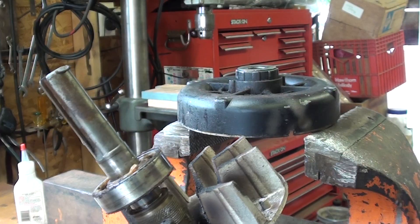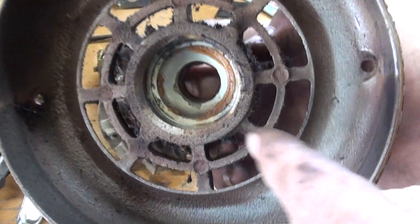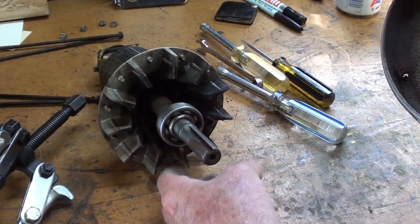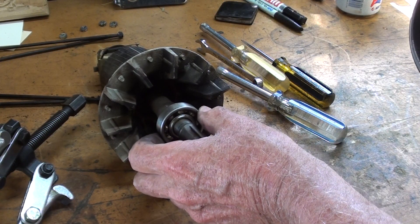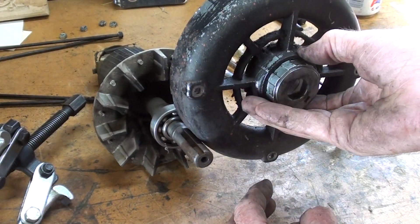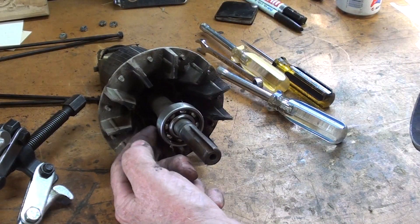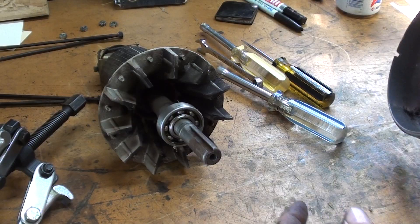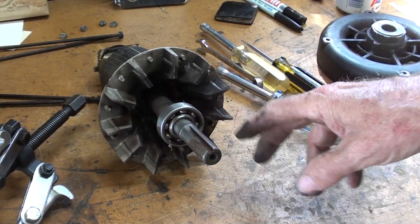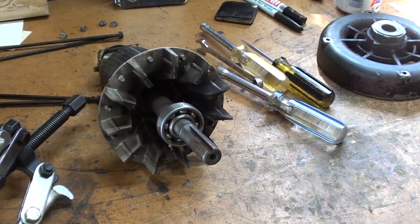And there's the bearing. Now you can see grease in here, so this bearing is not dry, but it spins too freely and there's just a little bit of slop in there. But it's open on this end the way it goes in, but I believe it's shielded or sealed on the other side. I cleaned it and I cannot read the bearing number — it's on the other side — so I have to pull the bearing off to determine what to order.